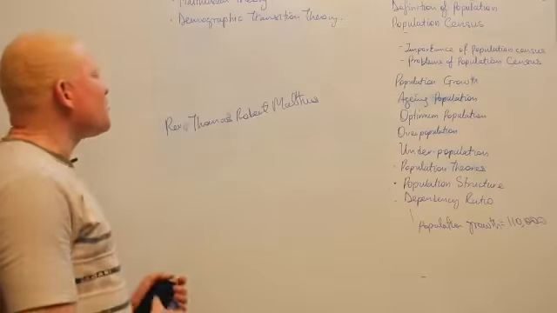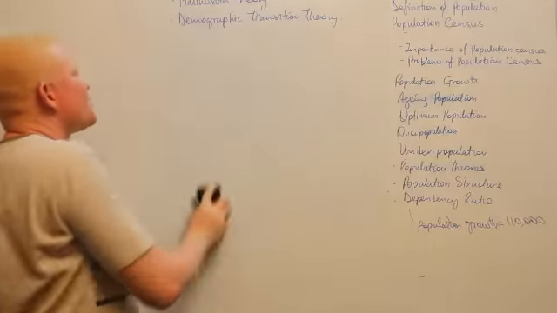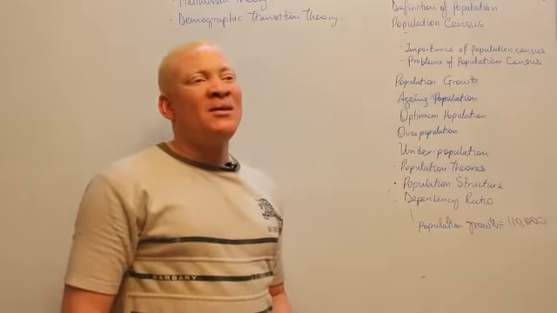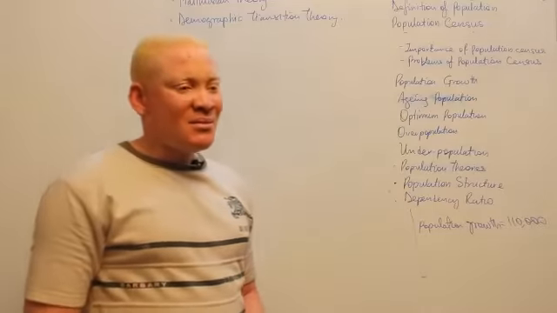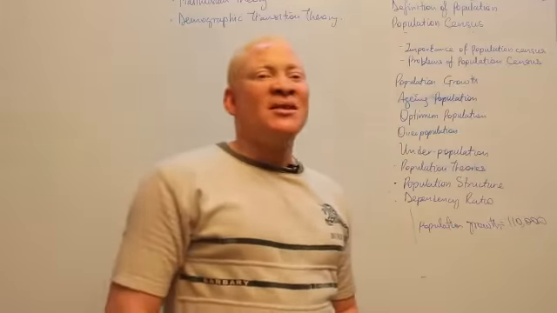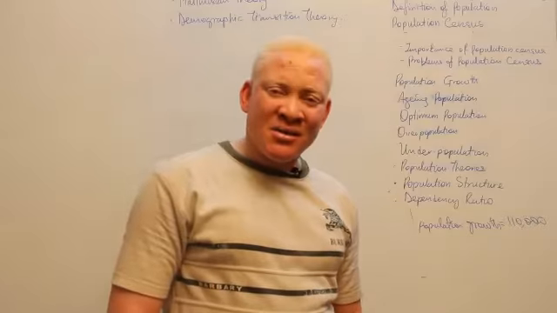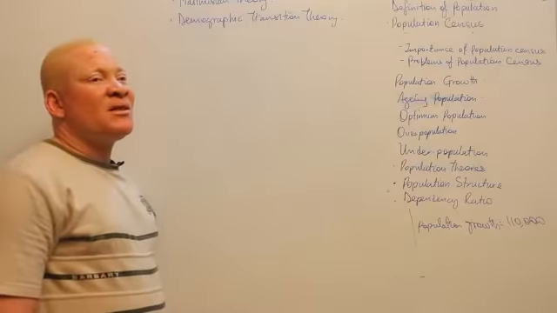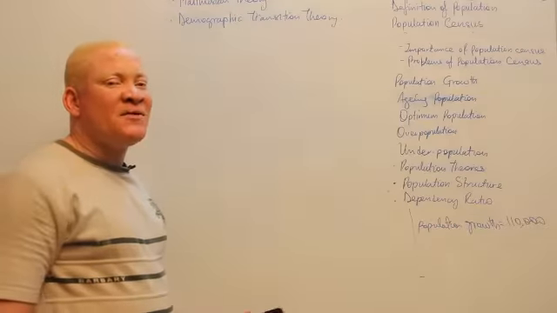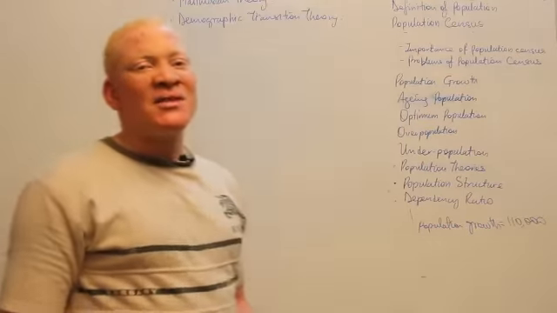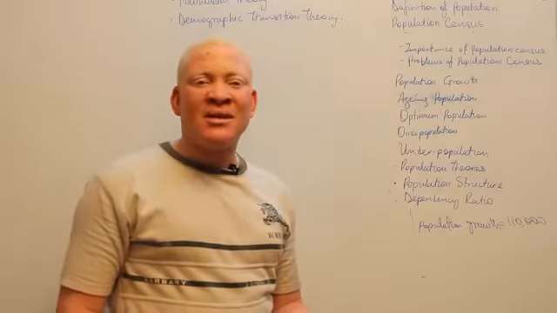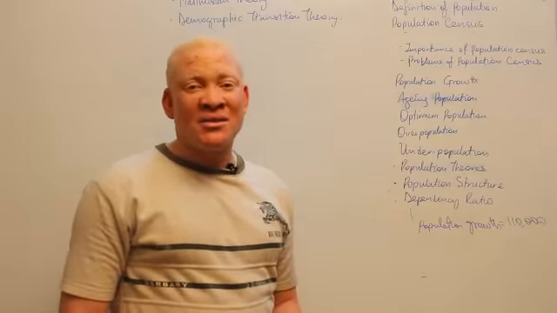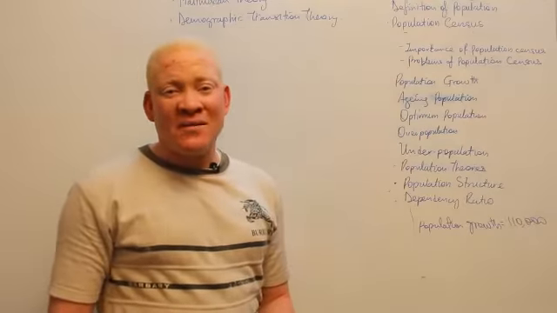Now, let's move on to the second one, which we refer to as the demographic transition theory. This theory was propounded in the 1930s during the industrialization age of Europe. It looks at the different stages and the nature of the growth of population among many of the now developed nations through their stages of development.